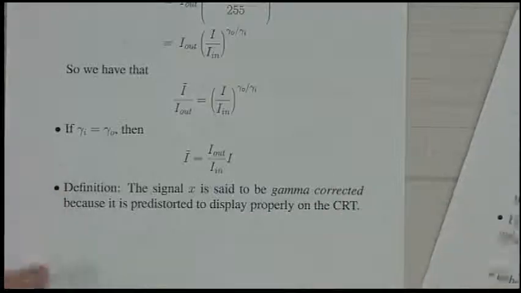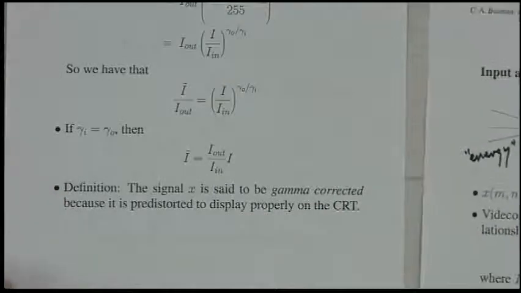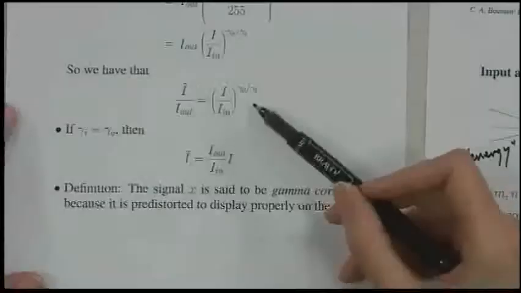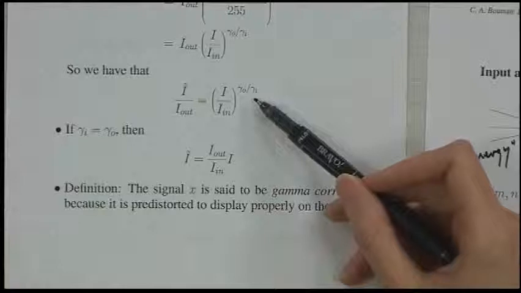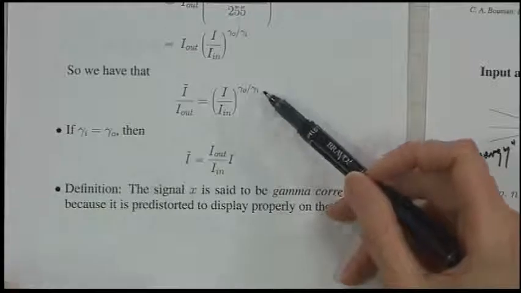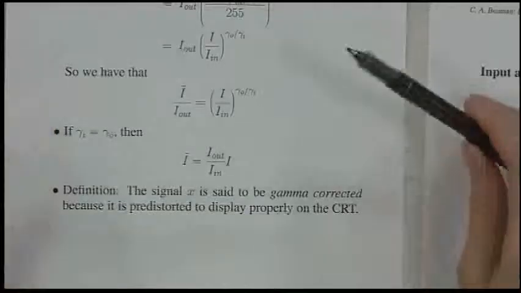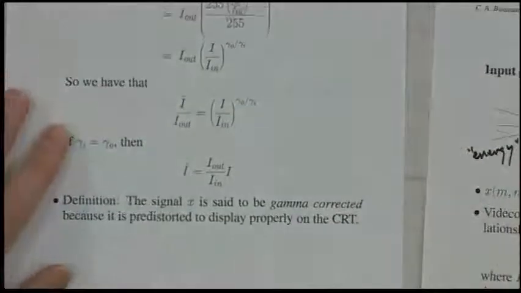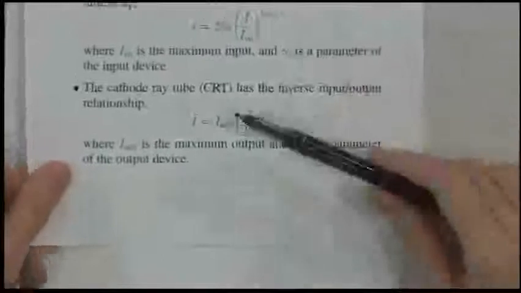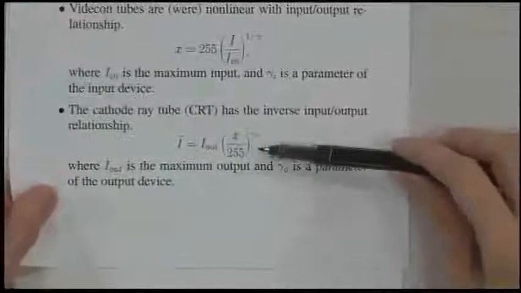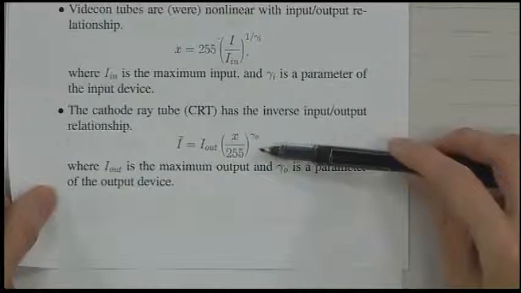And also digital cameras and video cameras generally don't use Vidicon tubes either. They've been replaced by CCD arrays. So since that technology isn't being used anymore, how come we're doing a lab where we're doing gamma correction? Why do we have to do gamma correction before we display an image on a digital monitor? If you have a digital monitor, there's no physical reason that it needs to obey this relationship, right?